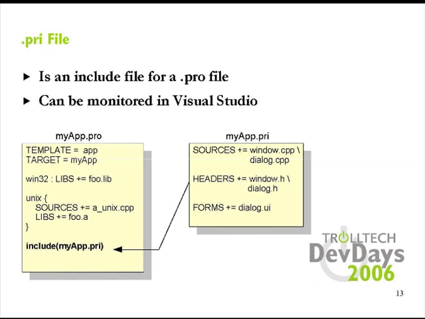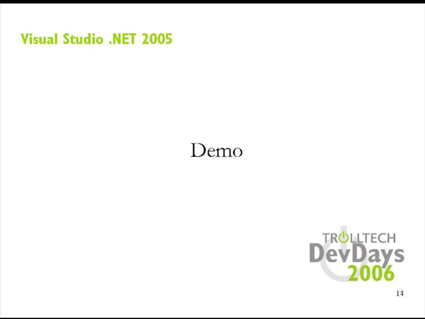The other nice thing about it is you can select or monitor prefiles within Visual Studio. Once you exported a prefile, you can register this prefile or assign it to this project. And whenever this prefile is changed because somebody else added a file or whatever, Visual Studio will tell you and will offer you to update the project. So it will add another file, it will add the mock step to your VC project file and everything. We can quickly show it. So this is our project.